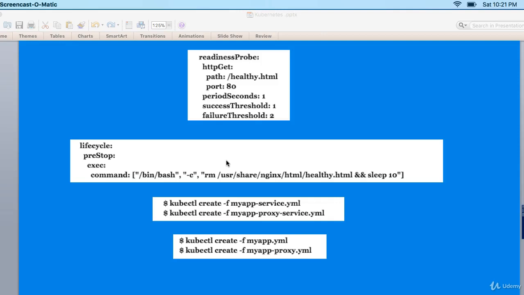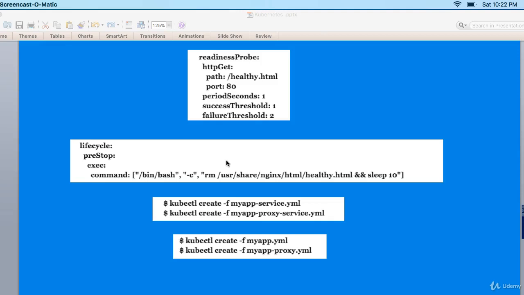For creating the services, we will create the following two services. One is myapp, the application, and the other is myapp-proxy for the application. The myapp-proxy will be responsible for taking requests and sending them to the backend, which the myapp service provides.